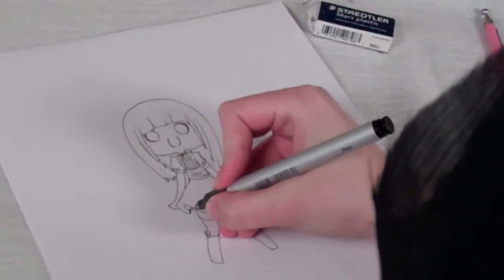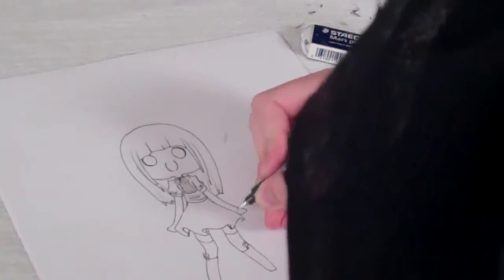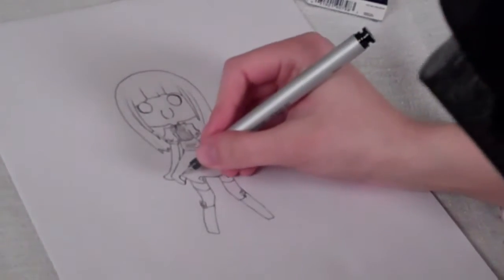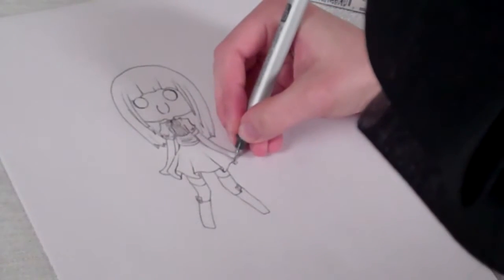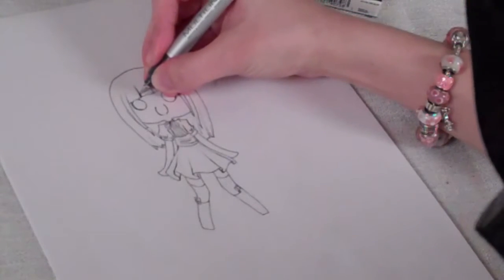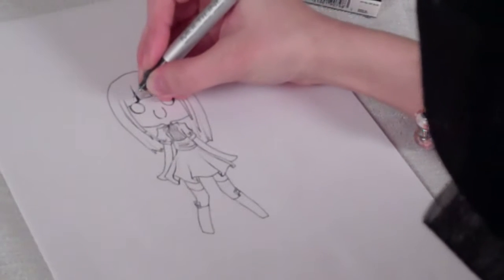Once you're done erasing, you just add any missing lines. Sometimes the eraser takes the ink off of the page so it's not as dark. So I'm going to make some lines a bit thicker, because when you make lines thicker, it adds more interest and then it's not just plain.